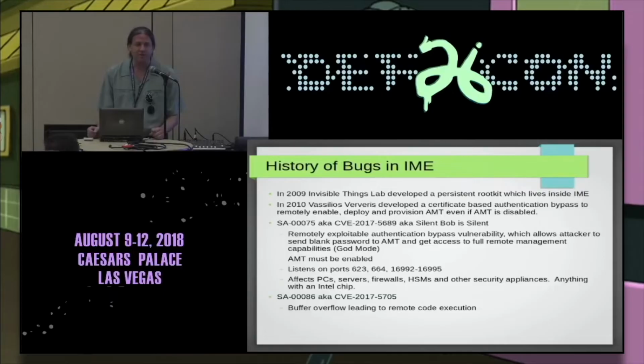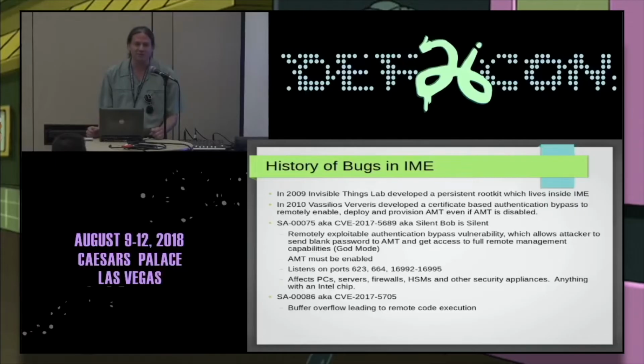You might hope that a subsystem with this much power over your system would be very well locked down and hardened in security. That is unfortunately not the case. All the way back in 2009, Invisible Things Lab developed a rootkit which lives inside the management engine in system management mode, which can hide from the operating system any malware preventive software that you have on the operating system.